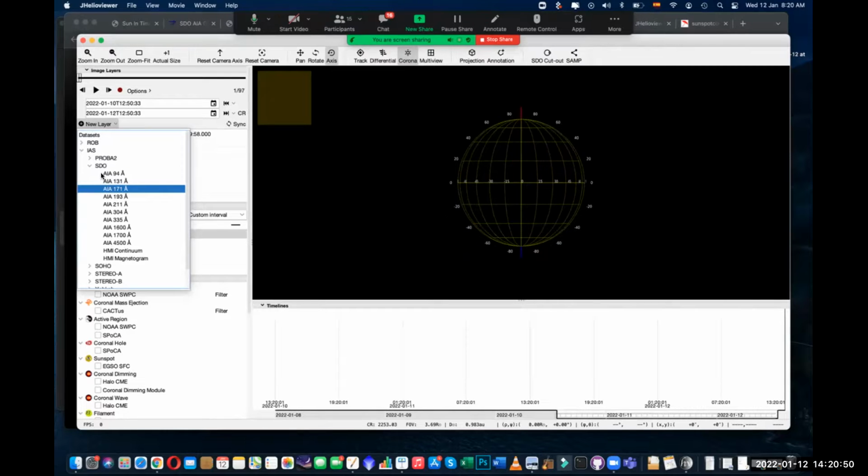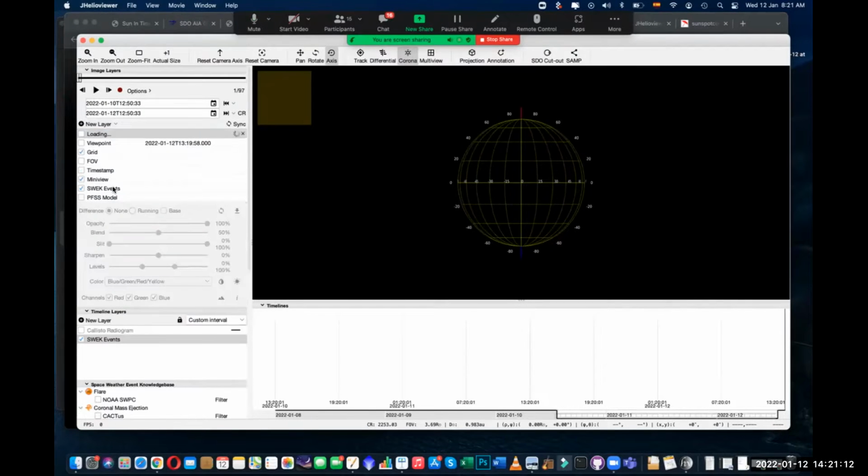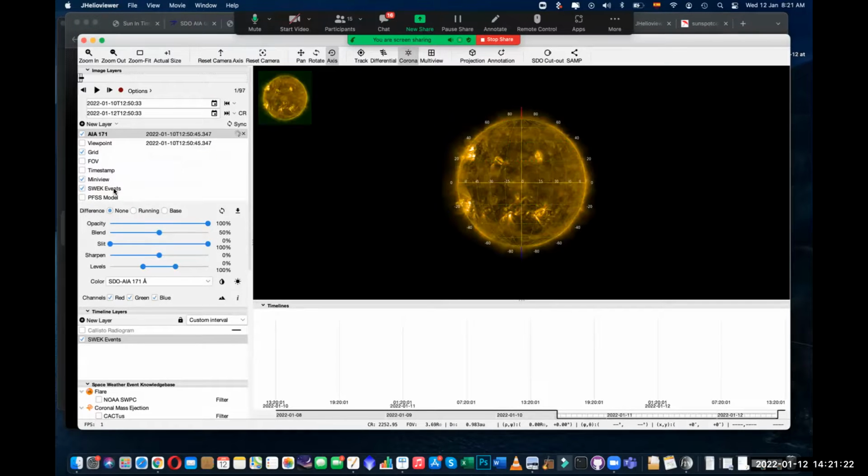So basically, you have the SDO here, which is the one I'm talking about a bit more than the others, because you have a lot of data to select. You have 10 different bandwidths. So what if we go for AIA, which is the instrument Atmospheric Imaging Assembly, and 171 angstroms. So let me press there. And the software is going to the repository where it gets the data from the Solar Dynamics Observatory in 171 channel.